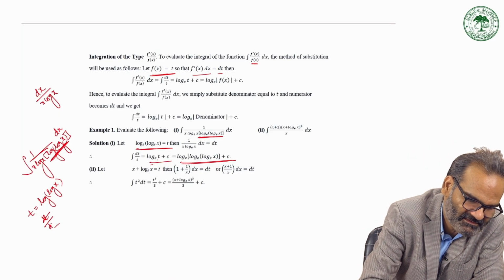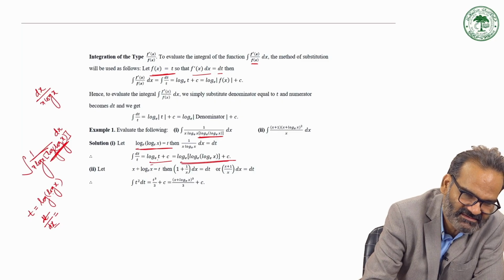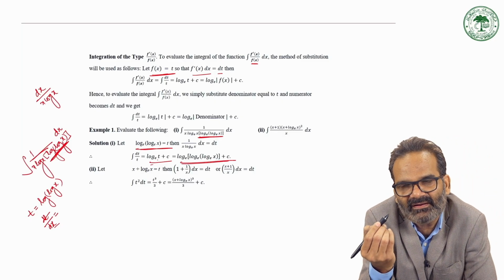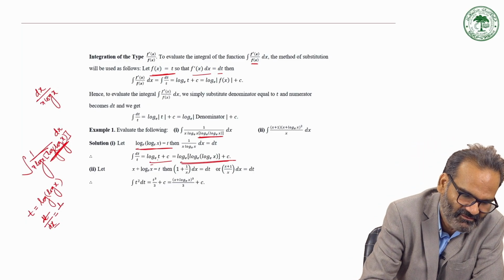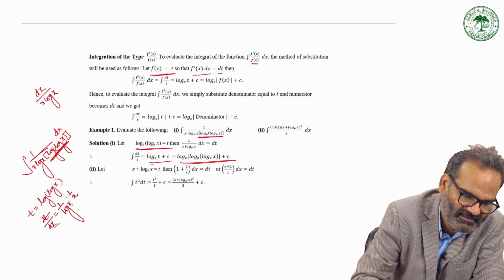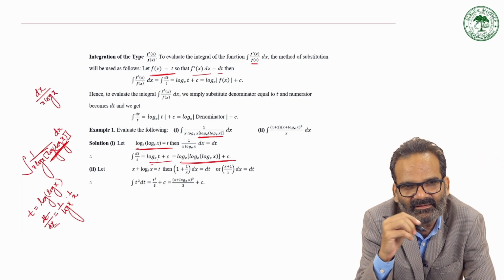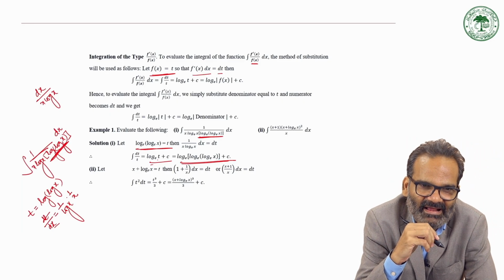So that we can obtain from here. dt over dx is what? Log of log x. The derivative of log x is 1 upon x. In place of x, we have log x itself. So what will we get here? 1 upon log x into the derivative of log x, which is 1 upon x. So dt over dx comes out to be 1 upon x log x.